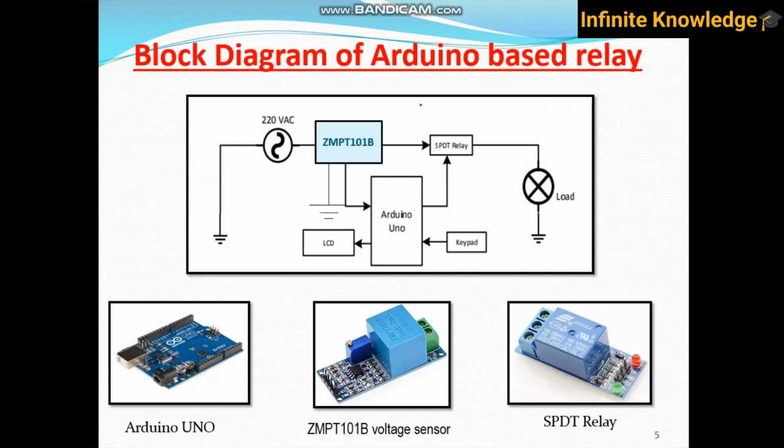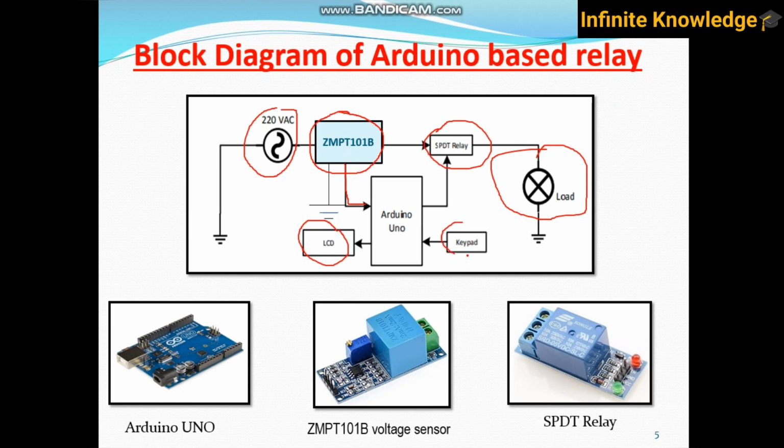Just take it aside, the basic block diagram. This is a 230, or you can say 220 volt supply. Parallelly, on the supply source we have installed the ZMPT101B, which is a voltage sensor which sends some data, and that is given to the Arduino UNO. The Arduino UNO drives an LCD display which is continuously monitoring the voltage measured by the ZMPT101B. There is an SPDT relay, which helps to disconnect the load whenever any abnormality happens, or whenever the voltage crosses the threshold limit that we have compared to the added value.